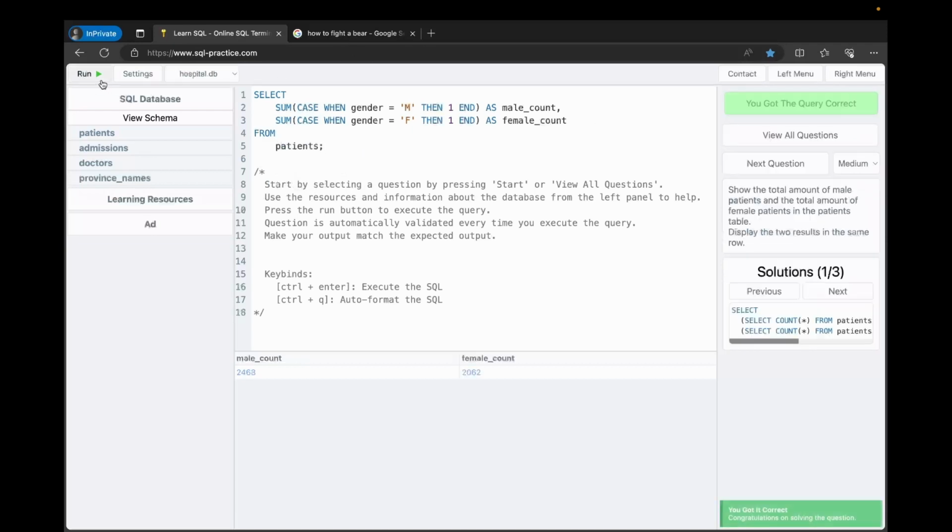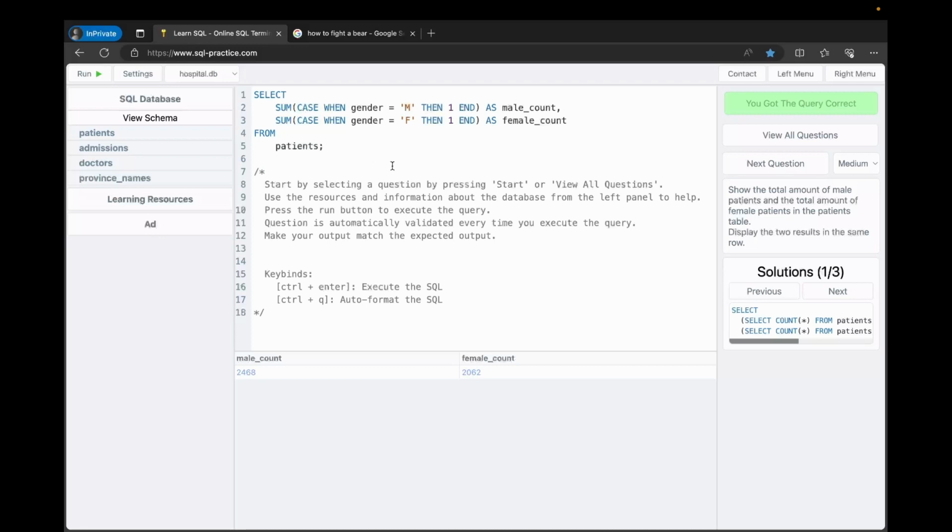And let's run it. And there you go, we've got the query correct, and we have one column for male count and one for female count. So the way this works is when you're using a case statement, every time it found an M in the table, it made it a one. And since we have a sum over here, it adds up all those ones in our table. And that's how we end up with our male count. And same thing for our female count. And that's one way to solve it, and it's probably the most popular way to do it.